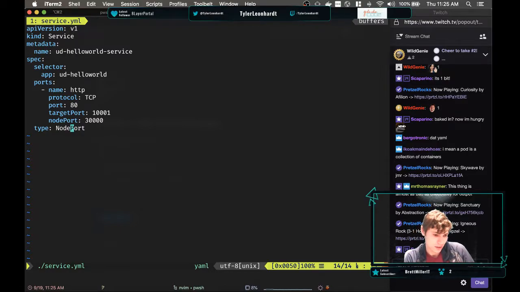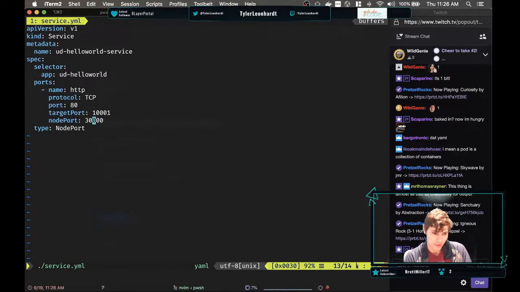So here you see that my target port is 10,001. That comes from UniversalDashboard. The port is the port that service has inside of the Kubernetes cluster. And then the node port is actually the port that's exposed to us.